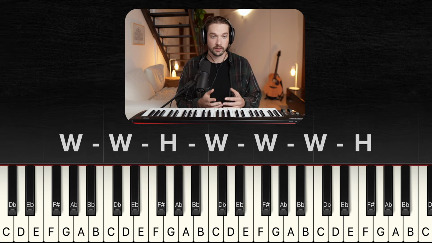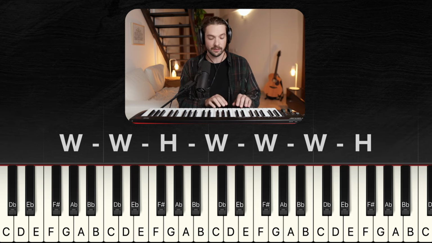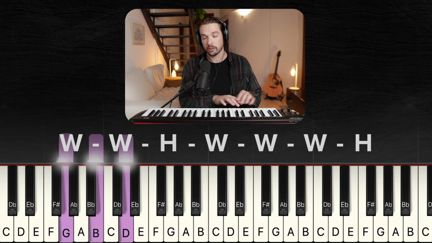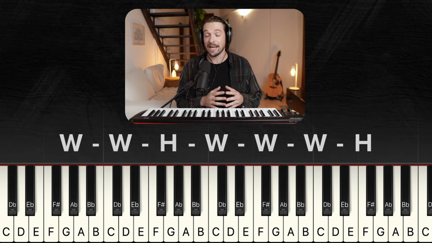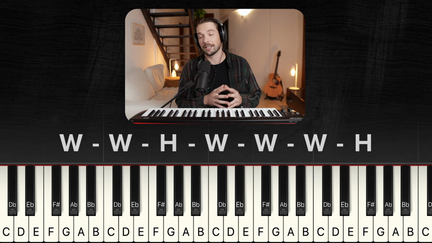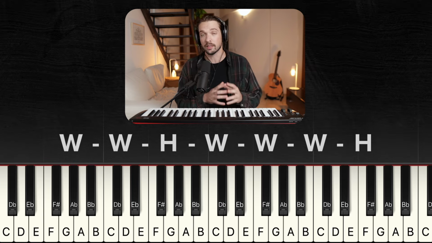I chose some easier keys here to work with that have fewer black keys, like C major and G major. But as you get into some more complex keys, like D flat or C sharp, you're going to have to play a lot more black keys. The same formula still applies. If you use this formula, you'll be able to play in any major key that you want to. That formula is super important, so remember it for those major scales.